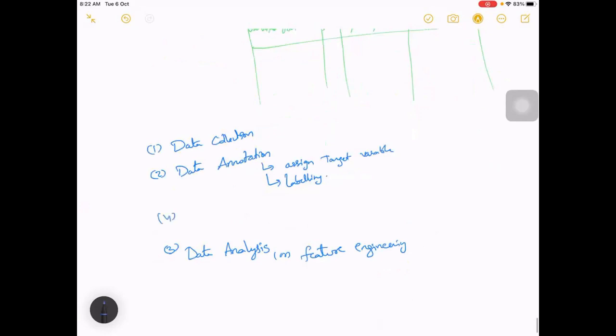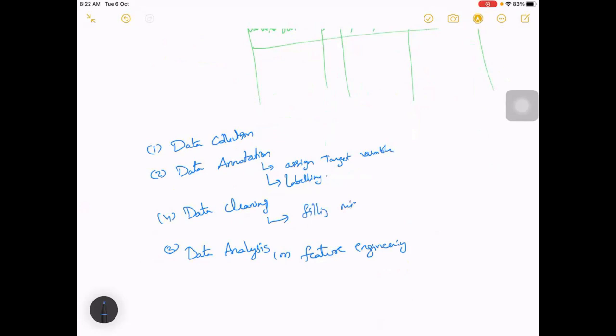Then the next step would be data cleaning. In data cleaning, what you will do is fill the missing values, or maybe remove them.